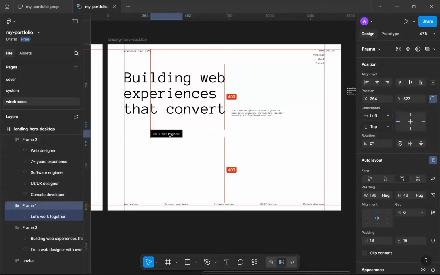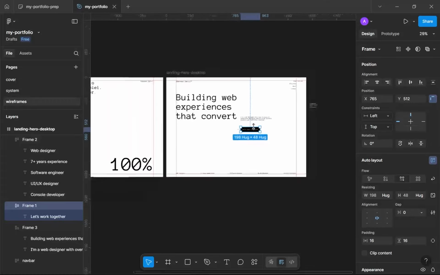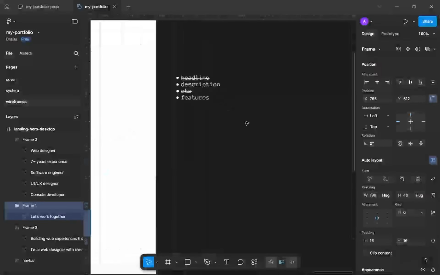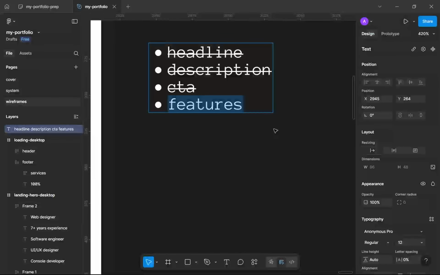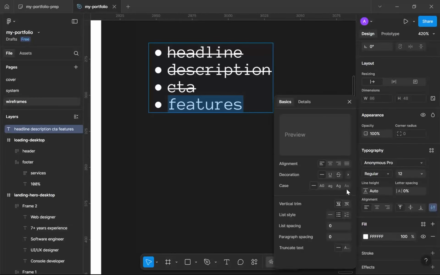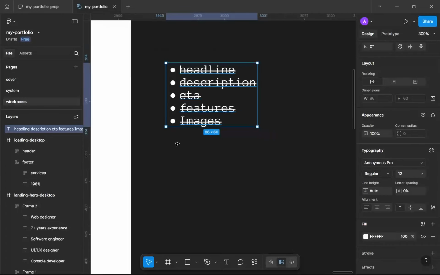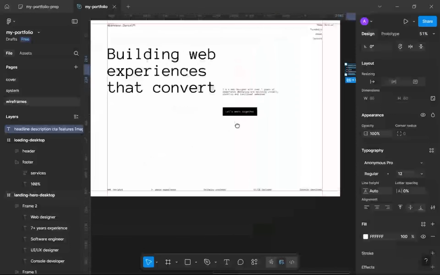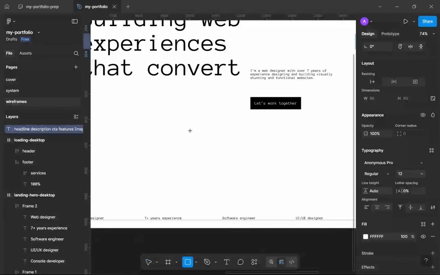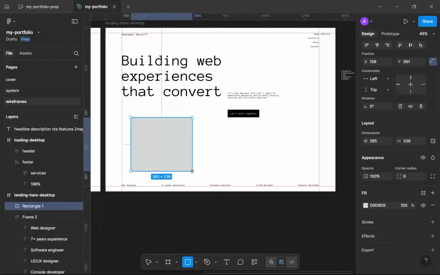Then I would like to add some more images. We added this, but now let's add actual images. It strikes through, but no problem there. How are we going to represent our images?